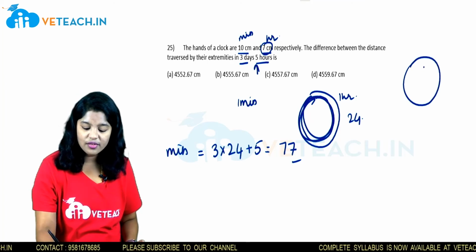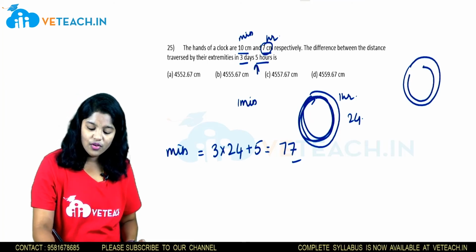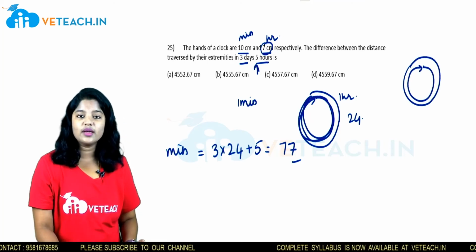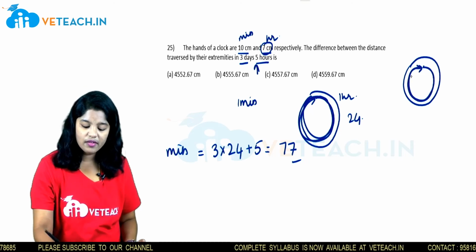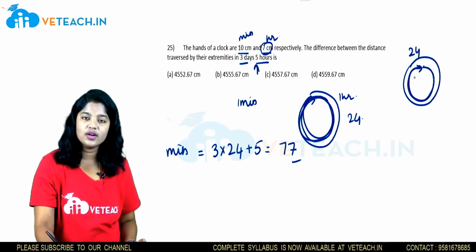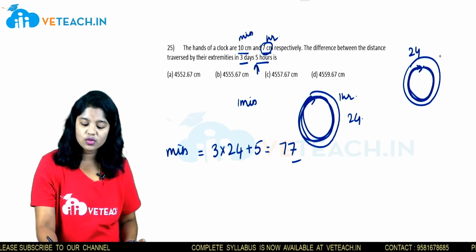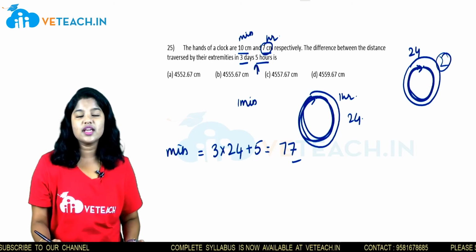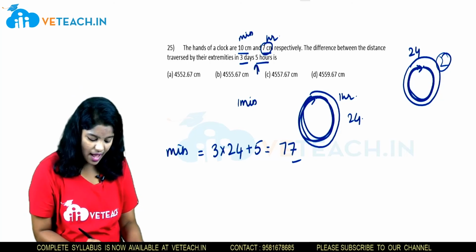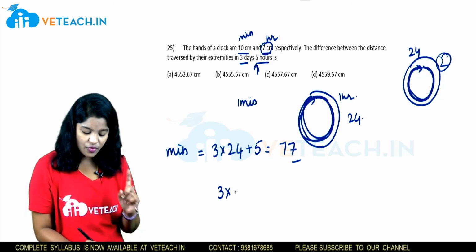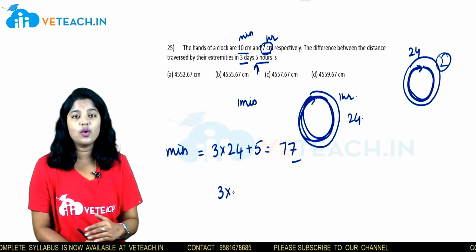The hour hand will revolve for 12 hours, taking 1 complete revolution. So for 12 hours it takes one complete revolution. A day contains 24 hours. So in a day it will revolve a total of 2 times, because it takes 1 complete revolution to cover 12 hours. So for 3 days, for each day it will revolve 2 times.